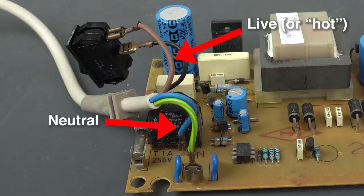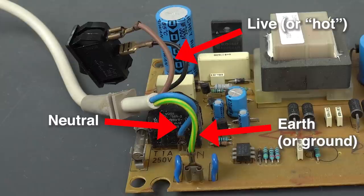The other one is neutral, and it's the one where current will flow back. One thing to keep in mind is that even though it's called neutral, it isn't always at the same potential voltage as ground, so it's a good idea to avoid touching it just in case. And the third one is earth or ground, and it's there for safety rather than to complete a circuit.